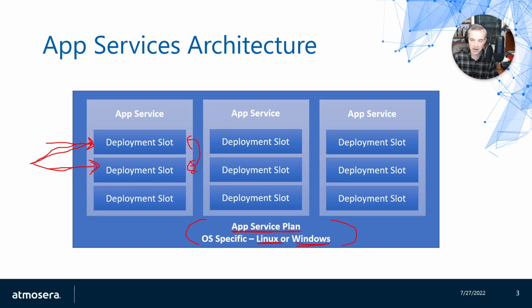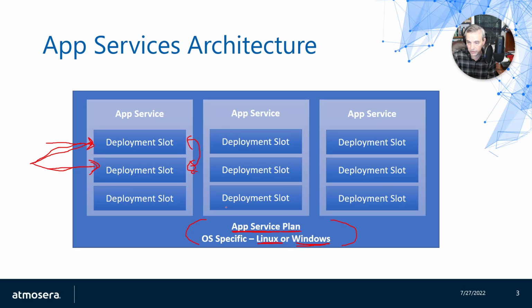trying to do there. So there's the ability to do those kinds of things with deployment slots, and that's kind of what they're intended for, is to facilitate some of that deployment strategy that you might be deploying from something like a DevOps pipeline or what have you. And we'll look at an example of that later on. But this is really fundamentally the architecture of an app service and an app service plan in Azure.